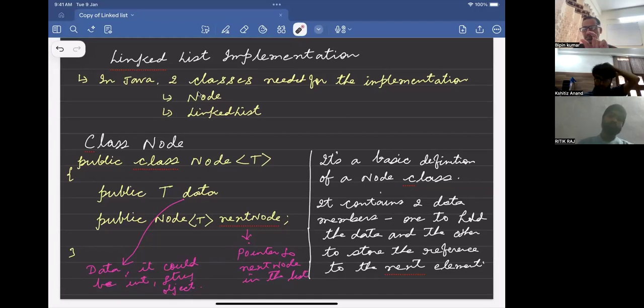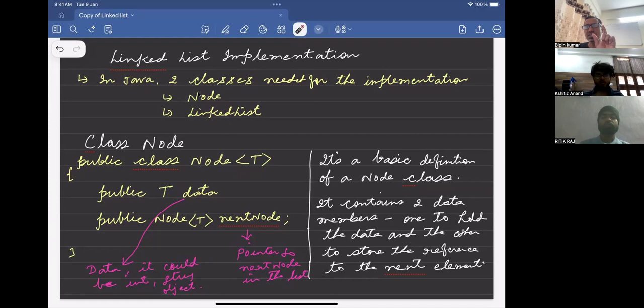But as for this class, this is a separate topic. Now, when you define a class node, T is a generic. It can be used to store any kind of data. That we'll talk about in a few seconds.